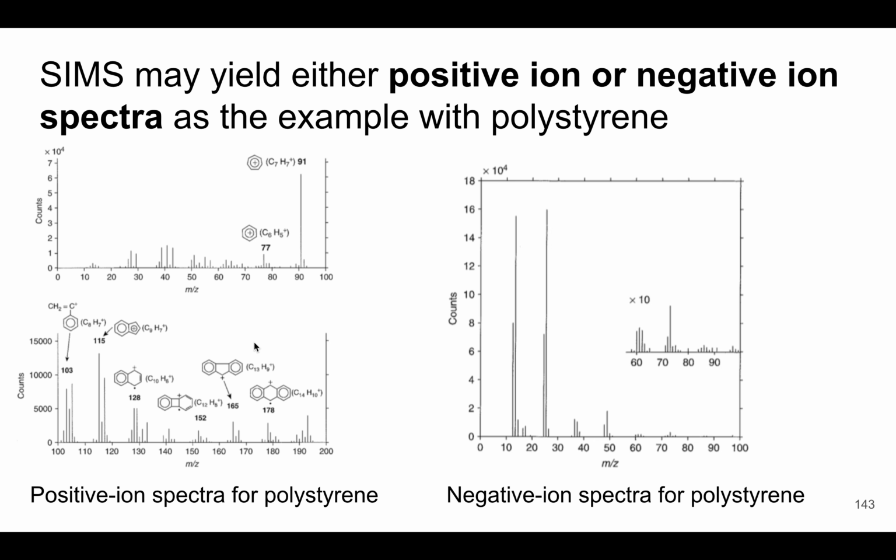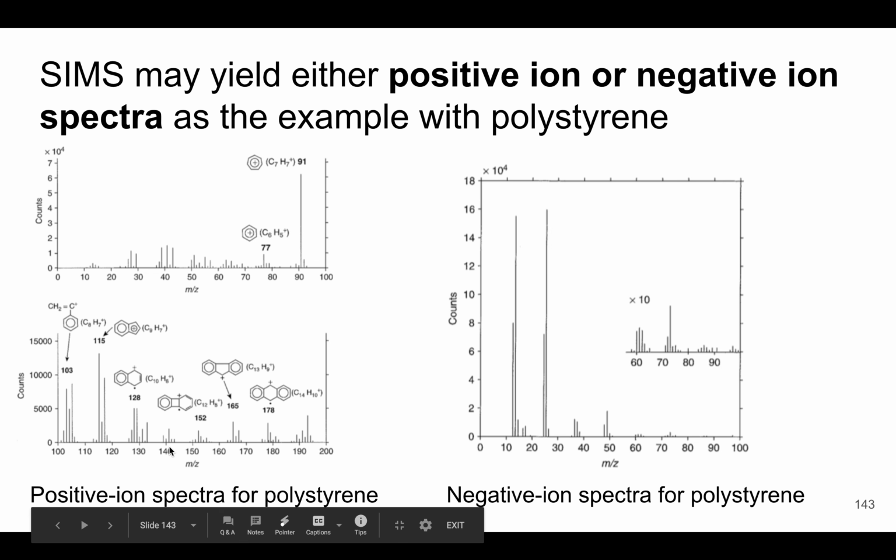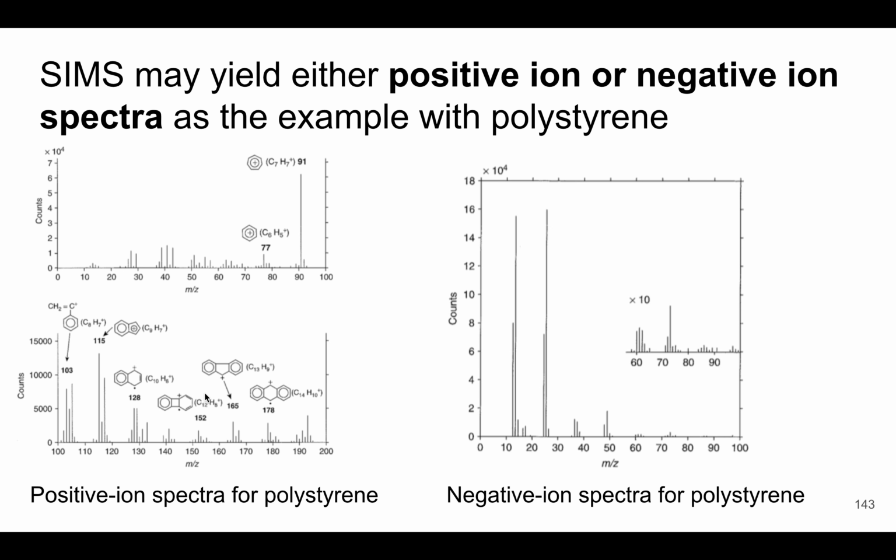So as you see here, polystyrene is very complex because we have different fragmentations of that structure that give us different mass ratios. So there's lighter ones, there's heavier ones, and obviously we can have different charges as well. And so typically what we're doing in these cases is matching up a spectra of our material to known spectrum of various materials.